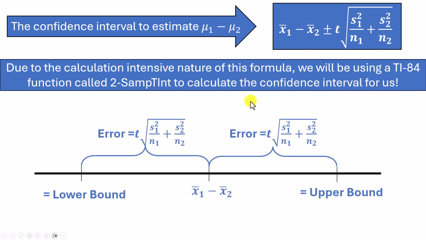On a number line, the confidence interval will look something like this. We have the difference in sample means, which is our point estimate, at the middle of the confidence interval. Then we're adding and subtracting the margin of error, which is everything after the plus or minus in the formula, and then we will get to our upper bound and our lower bound. We will be 95% confident, or whatever our confidence level is, that the true difference in population means falls between the lower and upper bound.